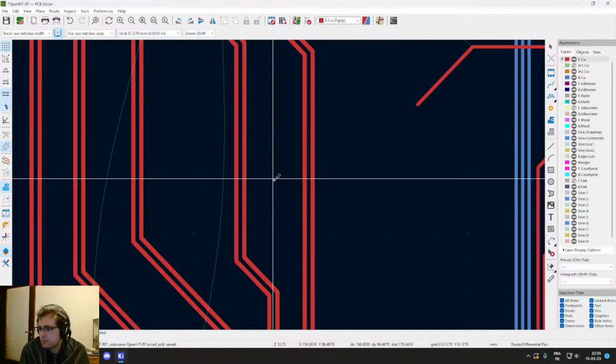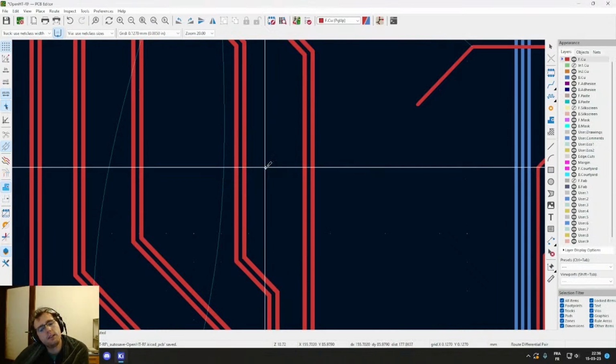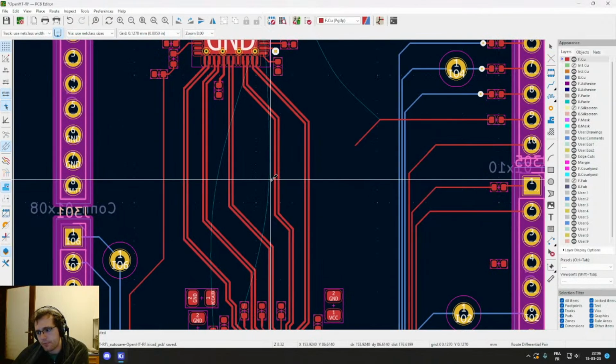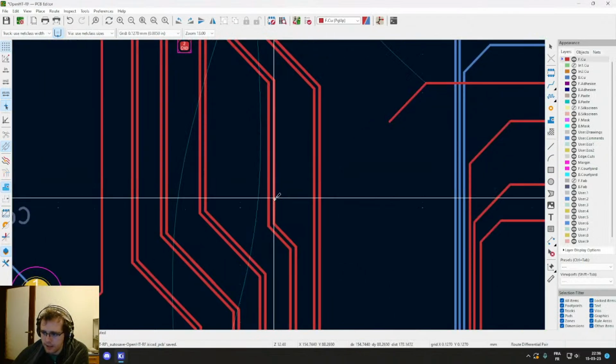So the clock line is gonna be 128 megahertz, I think, and then it will be 250 megahertz for the data line, I guess.